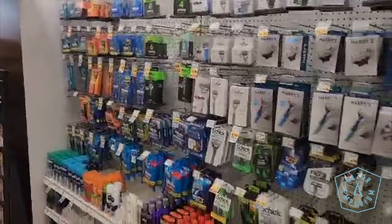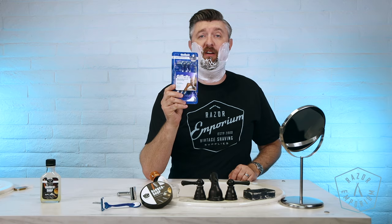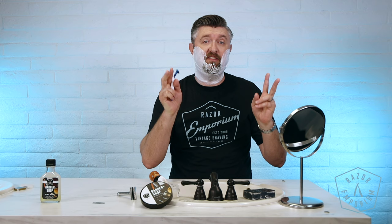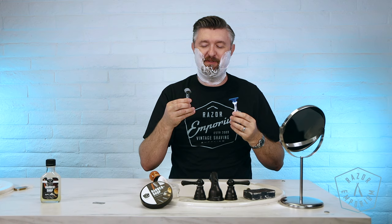We're going to look at the Skin Guard. I went to the grocery store and picked this up — it's $7.99 US for four disposable razor handles, about two bucks each. This is a Skin Guard Sensitive with irritation defense bar. I was looking for the cheapest disposable — the Good News — but I couldn't find it at this grocery store, so I grabbed the next best thing, what I thought the average guy out there would grab. He's walking in and he's got irritation problems, ingrown hairs and razor rash — and he sees this one says Skin Guard, good for an irritation-free shave. Well, that's the whole claim of double edge, so let's put this to the test. I do this for you guys.